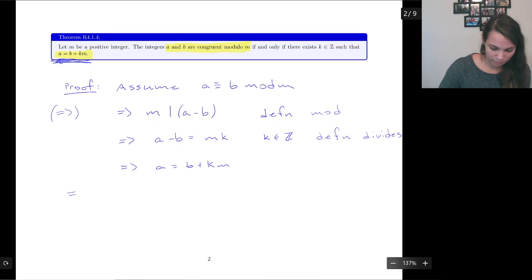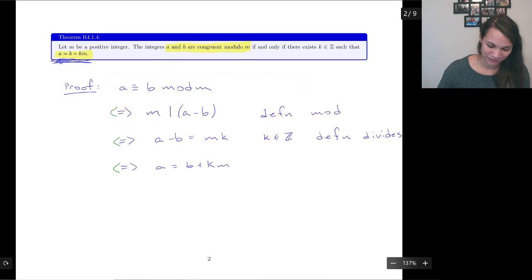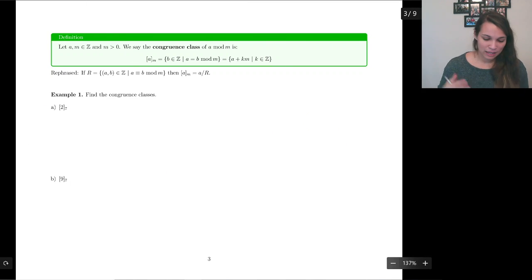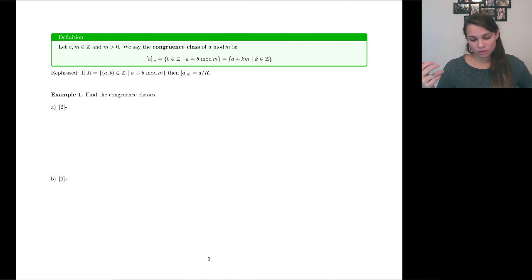So the question is, what about the backwards direction? First thing we do is we ask, can we be lazy? Does this stuff reverse? Yes, it does. That is just the definition of divides. And that step also reverses. That is the definition of modulus. So we're all good. All those flipped around real nice. So we get rid of all of our extra things that we don't know or don't need. We still know them. There we go. And we're done.